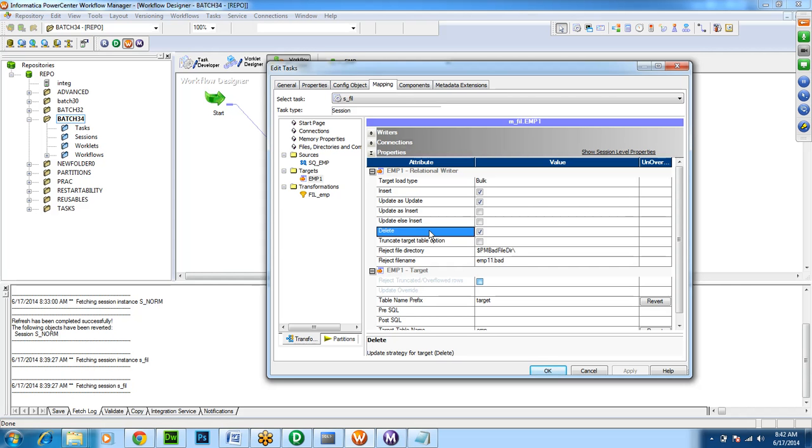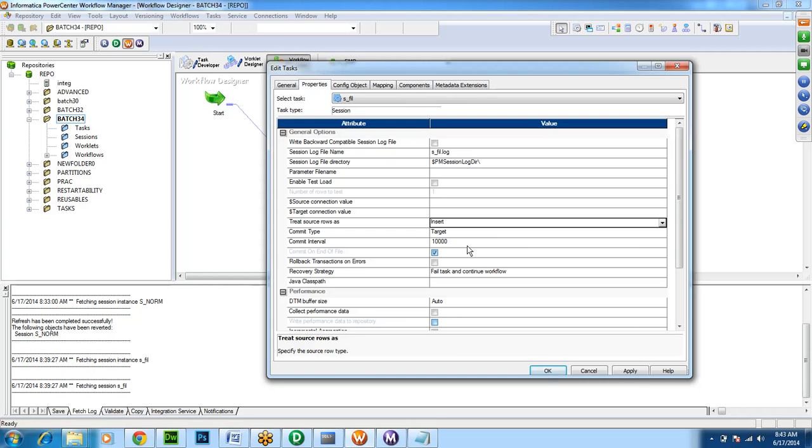So now let's understand about these options. There is an option by name insert and there is a checkbox. So if you select treat rows as insert and this insert checkbox is enabled, all the records are directly going to come to this particular option and will be considered only for inserts.